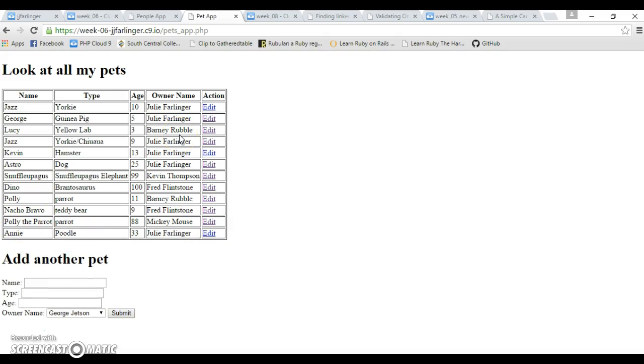The one difference between the pet view and the people view is we then added the owner name. By doing that, we had a person ID that then connected to the people database. And rather than referencing the actual ID number, we linked that to the owner's first and last name. And that then also shows in a drop-down box down here.